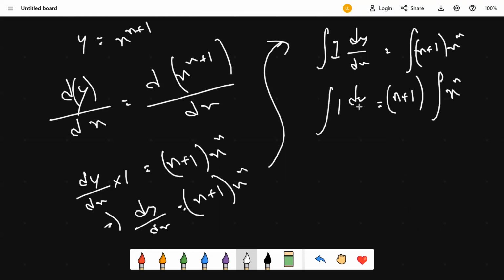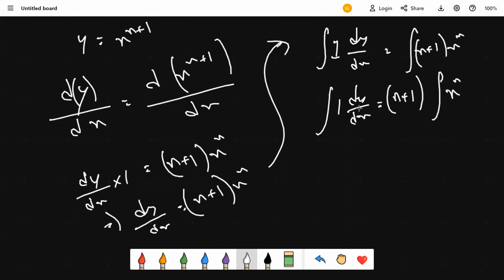Okay. Now, as I've mentioned earlier, we have to integrate with respect to either of the variables, similar to the differentiation part. In differentiation, what did we do? We differentiated with respect to just a single variable. Like consider this part, we differentiated on the right side with respect to x. Similarly, we differentiated on the left side with respect to x. Since we didn't have any x on the left side, we introduced this dy by dx so that we can differentiate that y. Okay.